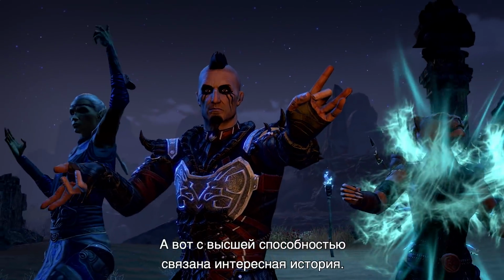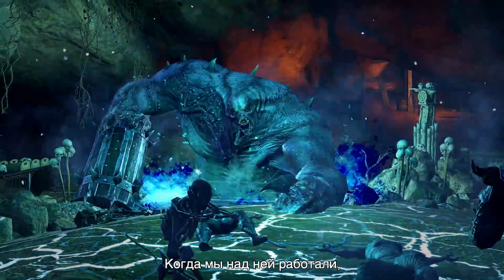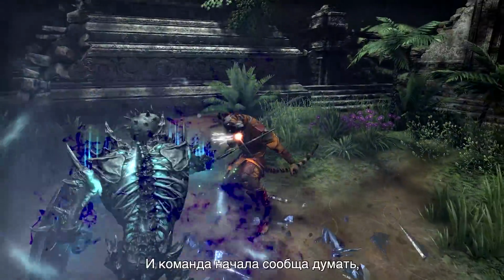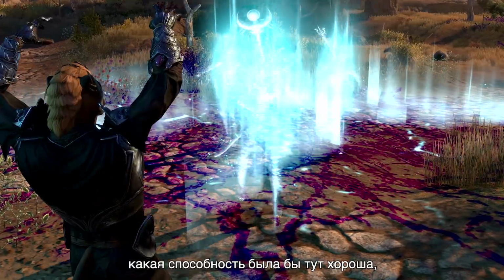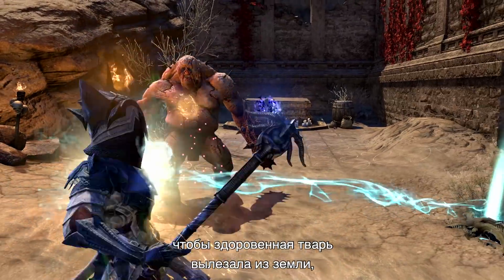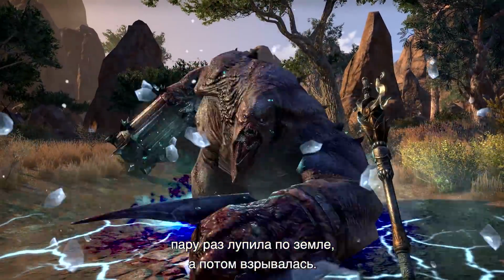And then the ultimate is actually, there's a really cool story with that. As we were going through development, we didn't like the initial cut of the ultimate, and the team started brainstorming what would be really, really cool and how would it work and what we could really do to make this pop. And we came up with the Flesh Colossus, where this big, bulky thing comes out of the ground and smashes its hand a couple of times on the ground and then explodes.